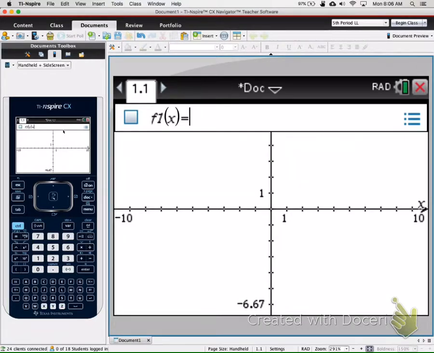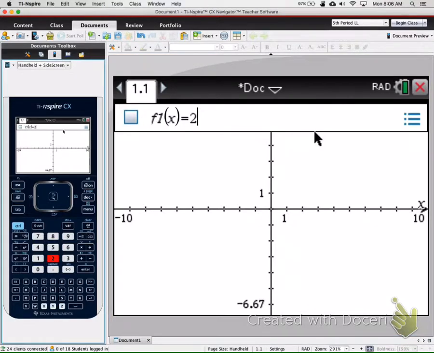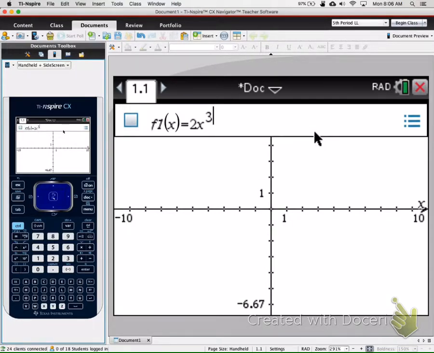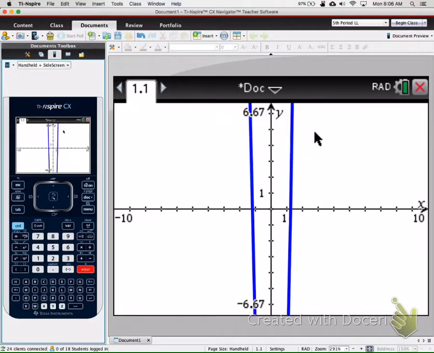So on page 236, question number 1, we have 2x to the third power plus 20x squared, etc., etc. I'm not going to read the whole thing to you. Hopefully we know how to type these things in at this point. And once you type in your entire equation, hit enter. The picture I get looks like this. And if you are zoomed in like I was zoomed in, this is what you're going to see as well.